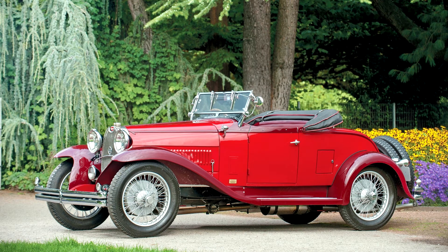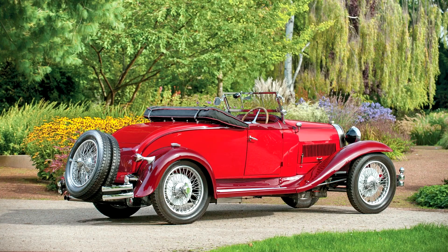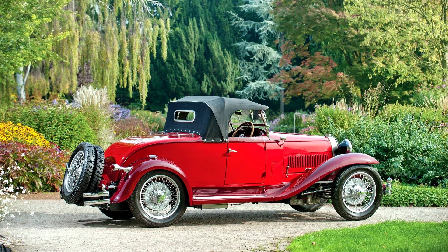In order to fit the Type 40 chassis, the body design had to be shortened to suit the more compact dimensions, but the overall result remains simply stunning, and it sets those 42 chassis apart as the most sporting and desirable of their breed. The roadsters were built on the last Type 40 chassis produced, between March 1930 and 1931, at the same time as production of the successor Type 40A was getting underway. Naturally, Jean Bugatti took the first roadster for himself.